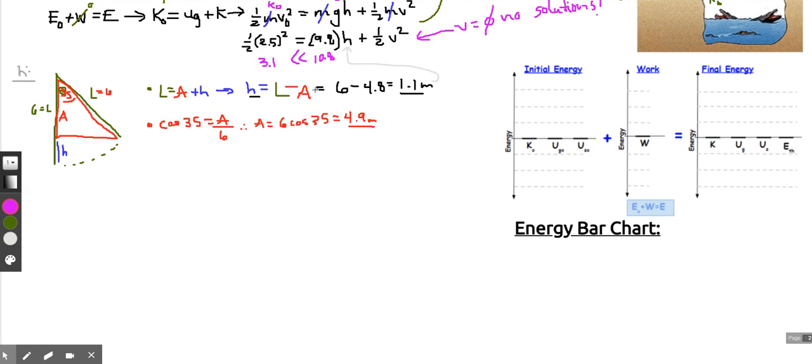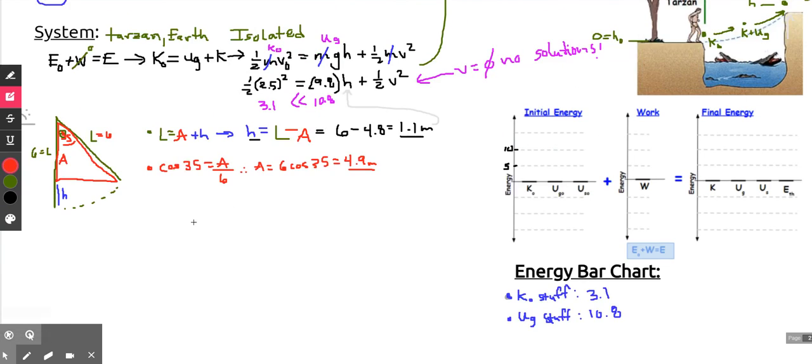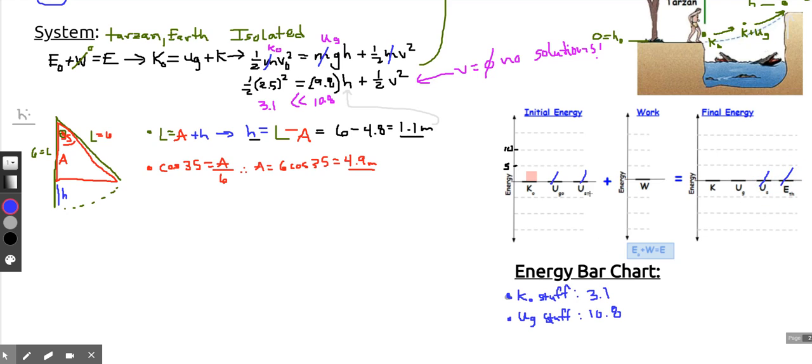It's not actually going to be energy because we cancel out the mass, but you'll get the idea. Let me just set that up here. So basically, I labeled this with 5 and 10. This isn't exactly energy because we cancel out the mass, but this will give us an idea. Our initial kinetic energy was 3. We didn't have any initial potential energy. We had no springs involved here. We didn't have any friction involved, and we didn't have any work.